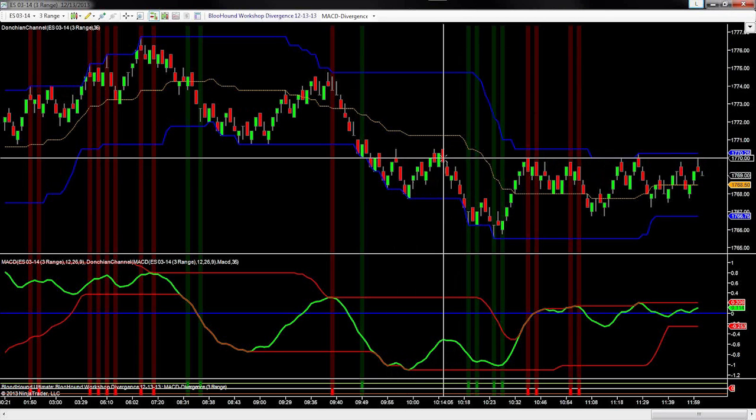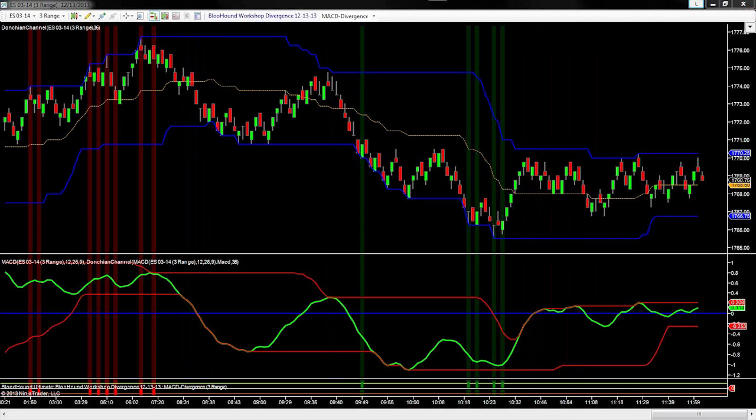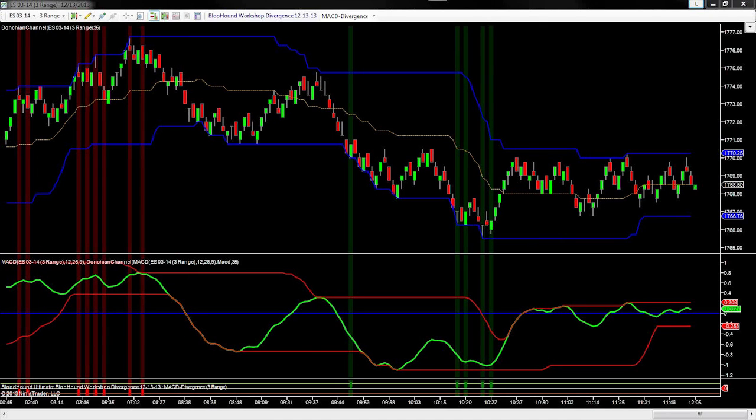expand upon the divergence system that he's taken, the one that I did in the springtime, and made it better and expanded upon it. For those of you who were attending 2 weeks ago, Daniel did the volume divergence, and now Daniel would like to expand upon just the general divergence system. So he's going to take his divergence system in BloodHound and show you how you can substitute any of your favorite indicators that you want to find a divergence for.